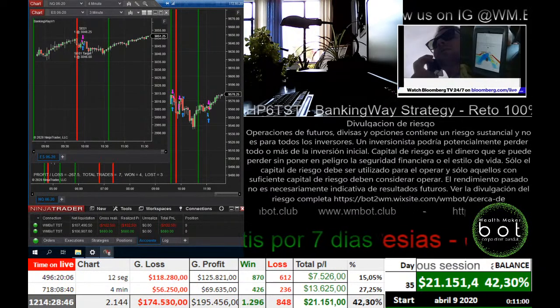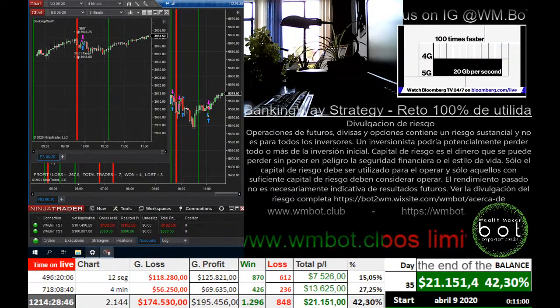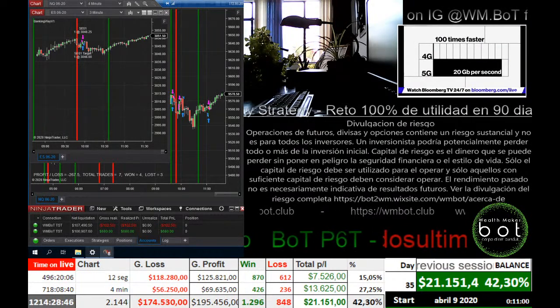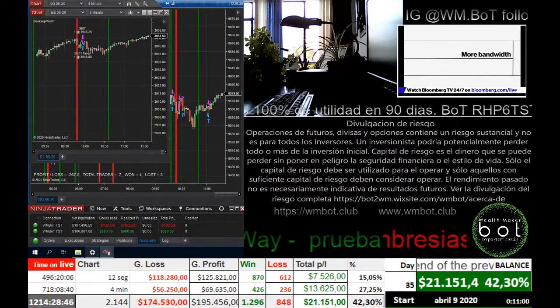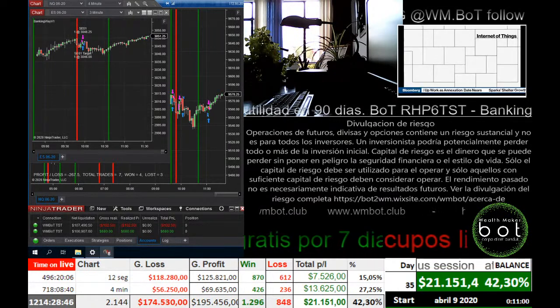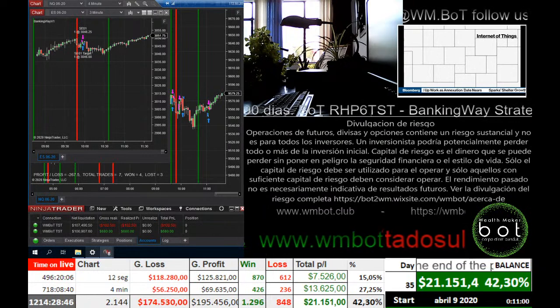5G could end up being 100 times faster than what we have now, with speeds that could reach 20 gigabits per second. In plain English, that means downloading a full-length HD movie in seconds. 5G will also increase total bandwidth, which we will need in order to accommodate the growing Internet of Things. We're talking about the class of devices like internet-connected refrigerators, thermostats, dog collars, but 5G will enable many, many more.